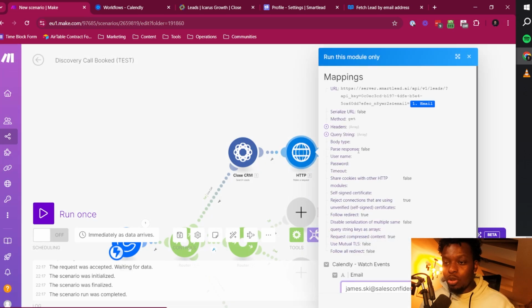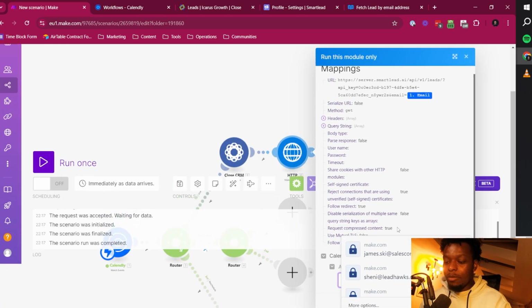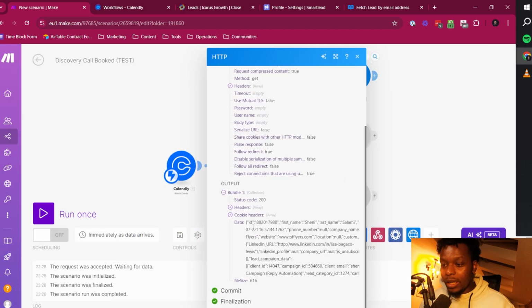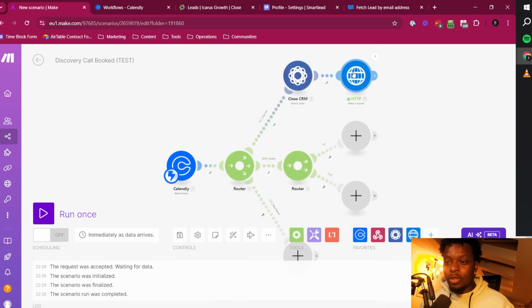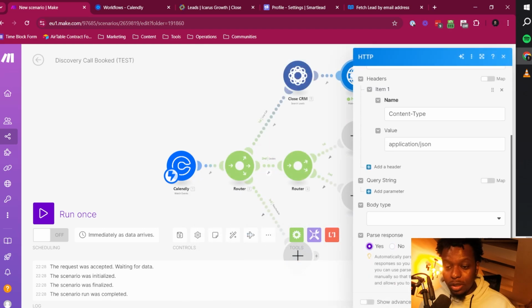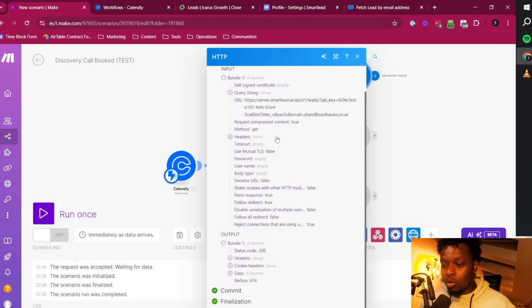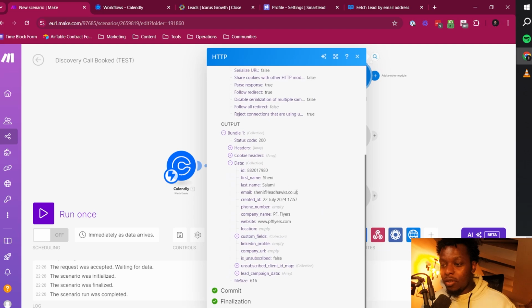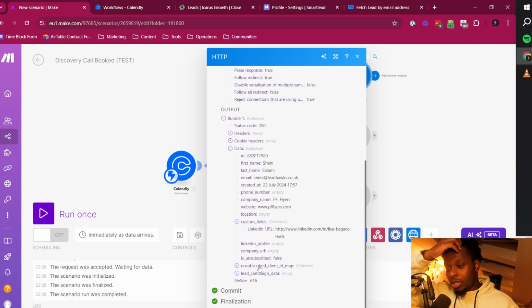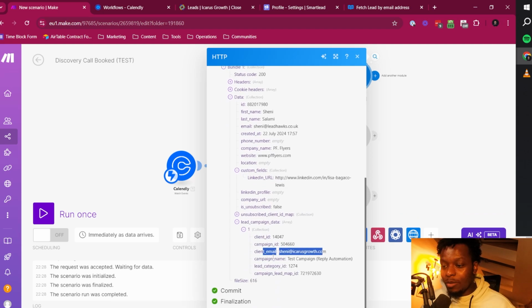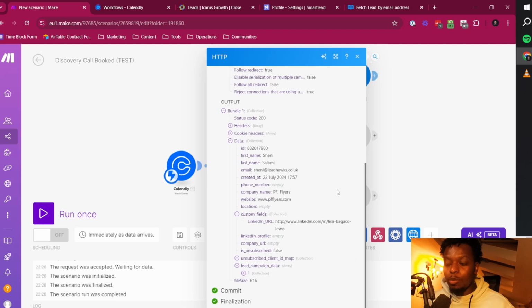and then I run the module by itself and put in any email that I want, let's say I just put in shane@leehawks.co.uk. If I click go, it gives me a status code 200, and this is the data. So that we can use the data, we need to click on parse response at the bottom. If I run that again and then show my email, it will tell me that this individual is present inside of a campaign, which is somewhere around here. Where's the campaign gone? So, lead campaign data. Click inside of here. We have a campaign ID, client email, campaign name. So this is the campaign that this individual was part of.